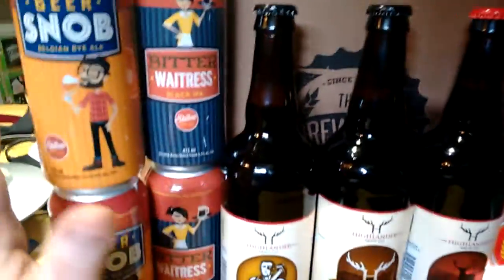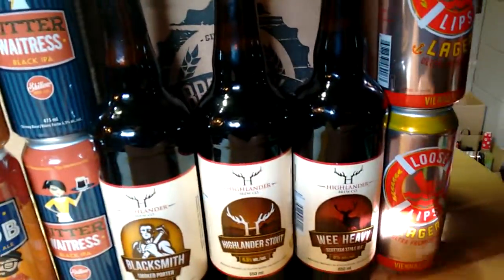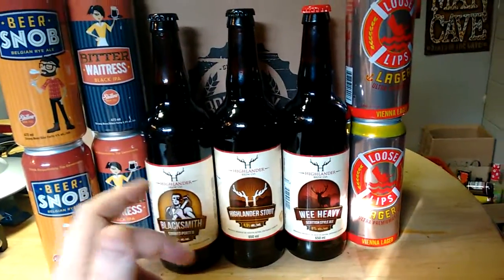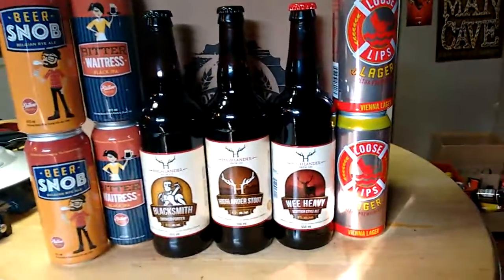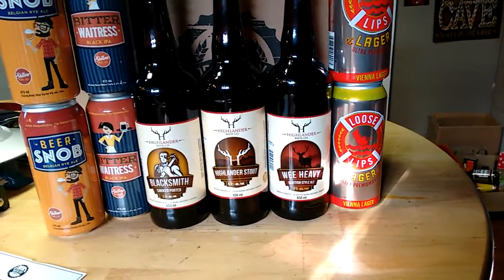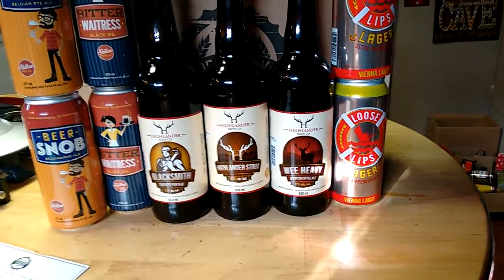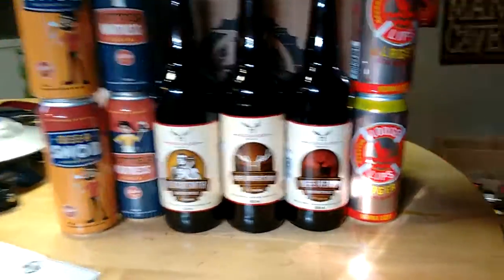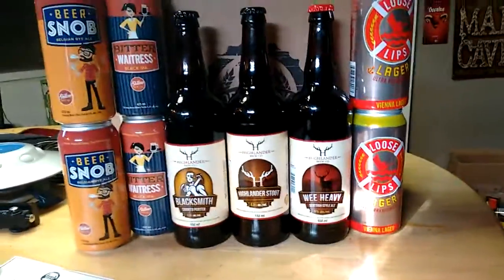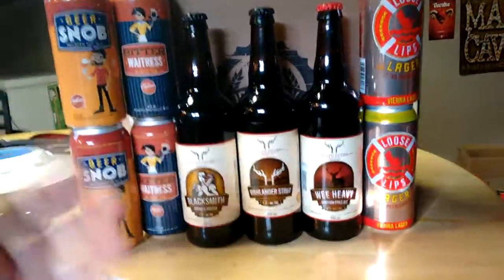That being said, I don't have a problem with the breweries. Shiloh — I can't get this any other way, I'm excited about that. The Stout I've only had because of my beer festival. And the Long Slice I can't get any other way, so I'm excited about that. But the other three beers in this pack I can get almost any day I want, and I live in a place that isn't the greatest for beer. If you live in Toronto or Guelph or London or Barrie, this box would have three new beers for you. I know some people will be adamant that they want all of them to be new. I'm at 3,800 beers now, so getting new beers is harder and harder for me. The only thing is that now that I can get some of these beers very easily, that's the only downfall I find in the box currently.